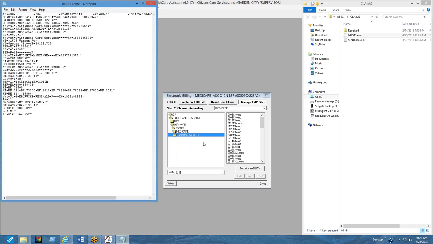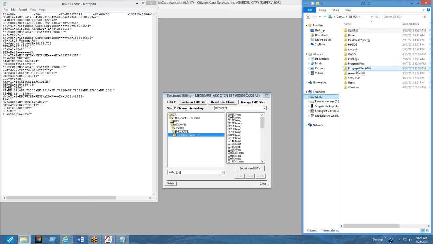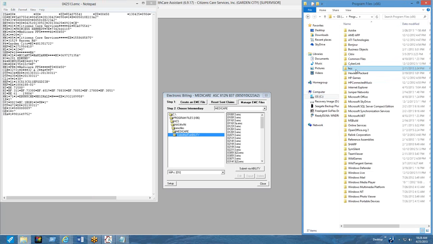Is that a regular file right there? Okay, that's an 837 claim file. Would you like to see how their file is? If you want to open up one of theirs, that's fine. That's just for us to see. Sure.